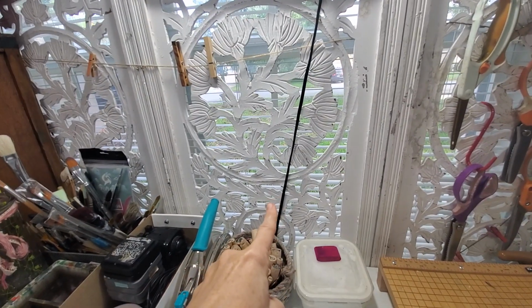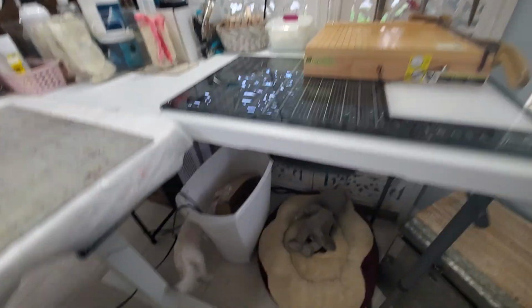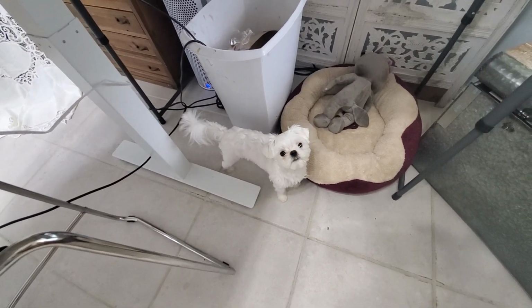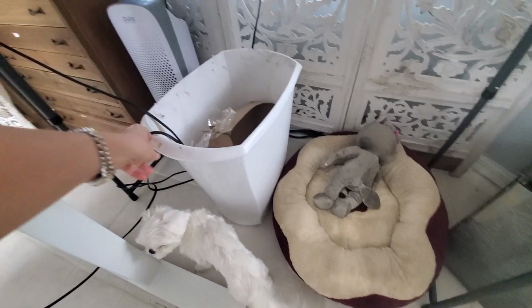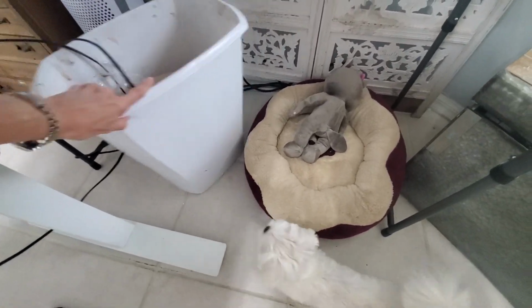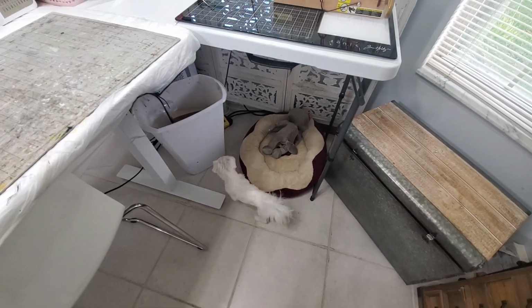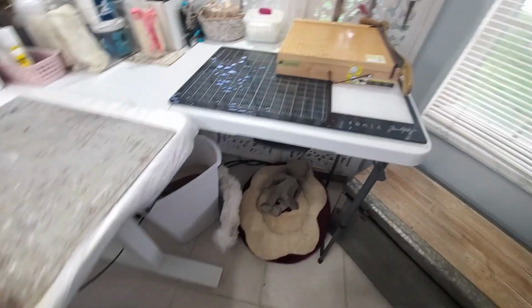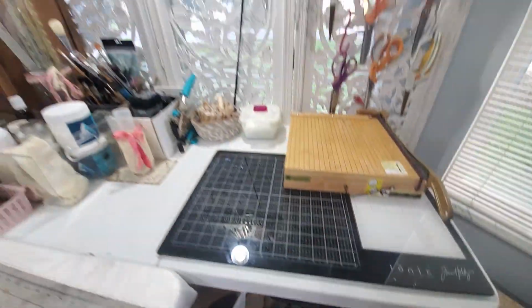I think he's chewing on a cord. Okay, let's look. What are you doing? Hey, what are you doing? Mother has to do something with those cords, right? Okay, now we have to tape everything up. Hey, my little guy, come out of there. I don't want you near the cords. Okay, we'll have to figure that out. All right, never a dull moment.